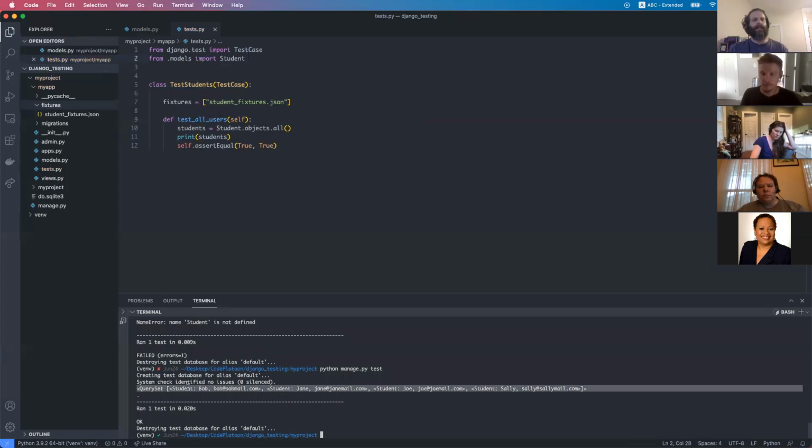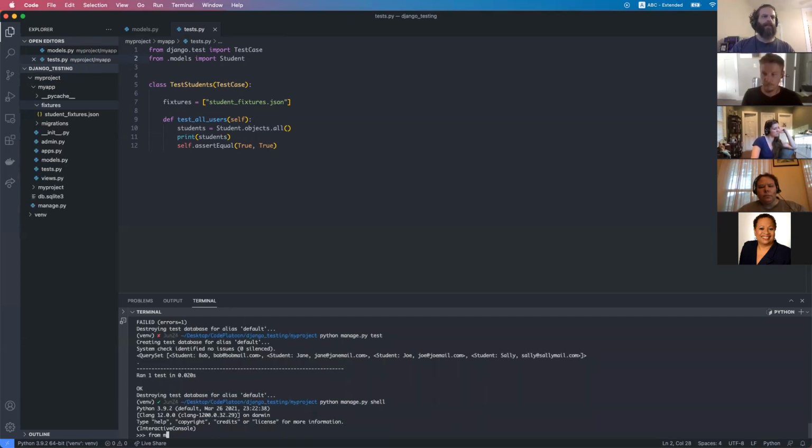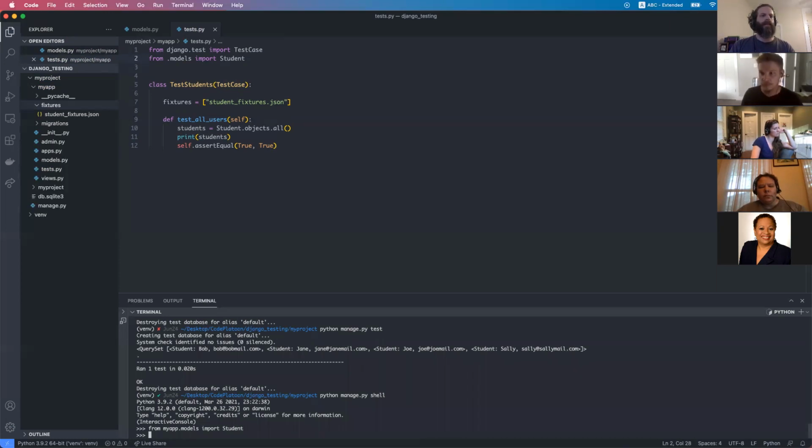So from models, import Student. And the test passes, and we can see this query set, which I've printed out, contains everything from this fixture. And if I go back into the shell again, this is why using a utility like Django Extensions is useful. So models dot Student.